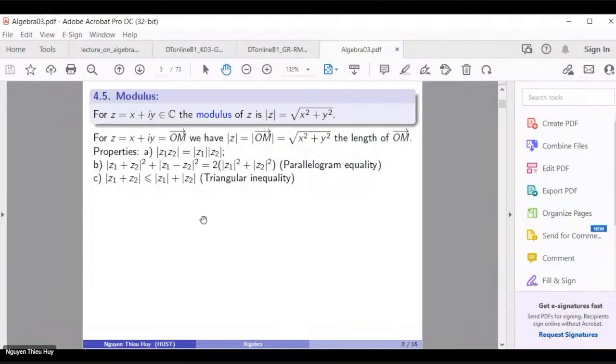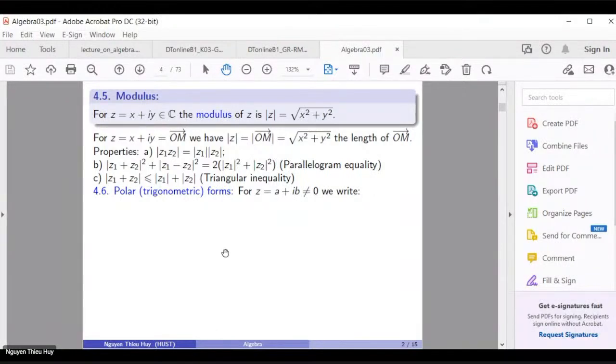But now let's imagine that we want to raise to the power n. If you take x plus iy and raise to the power n, then it's too complicated. You have to use some kind of Newton formula. Right? It seems complicated. So therefore, we need a new form of these complex numbers, and we call this new form polar or trigonometric form. So I write here, we consider this complex number z equal a plus ib, which is not 0.